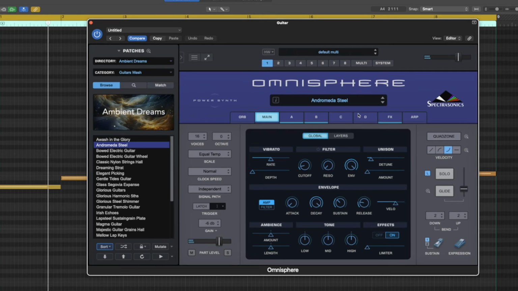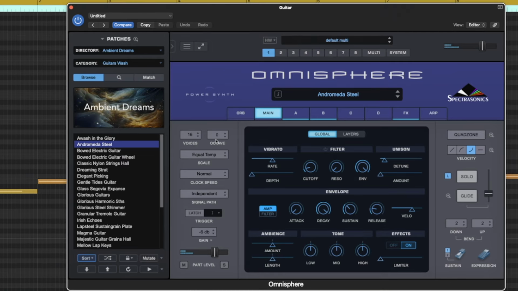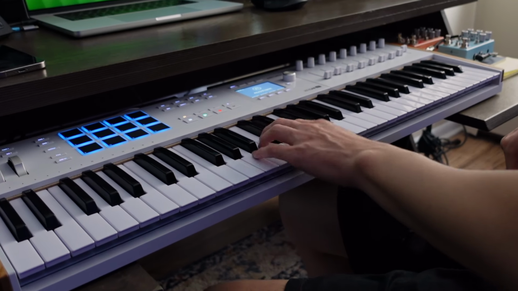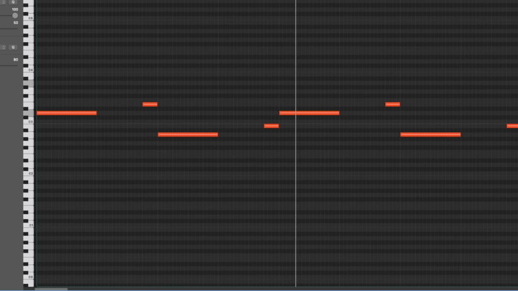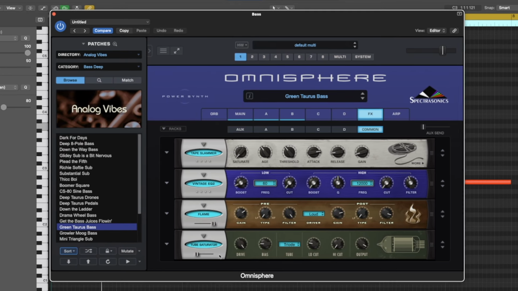This guitar is the Andromeda Steel from the Ambient Dreams library under the Guitars Wash. I need a bass. And the bass is the Green Taurus bass from Analog Vibes, and I added a tube saturator.